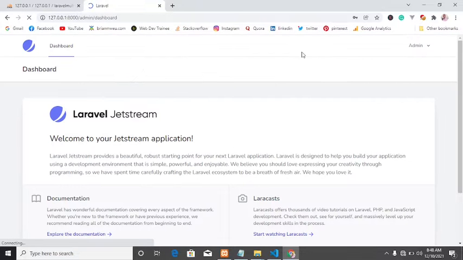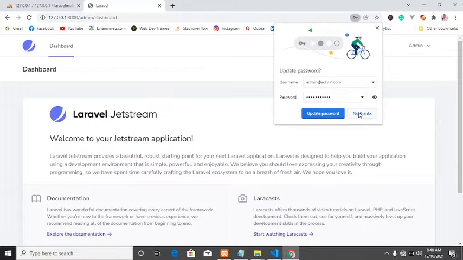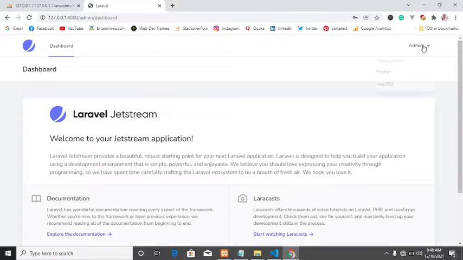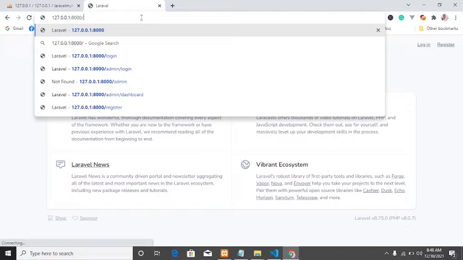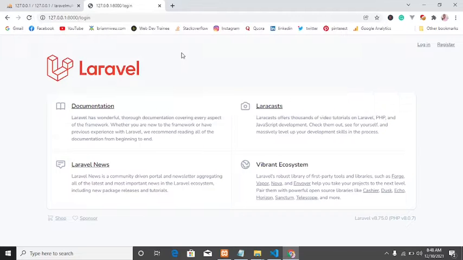All right, so now guys, this is the admin part. The admin can log into his dashboard like that, and as well you can log out like this. Then we can go to the normal login for the normal user.